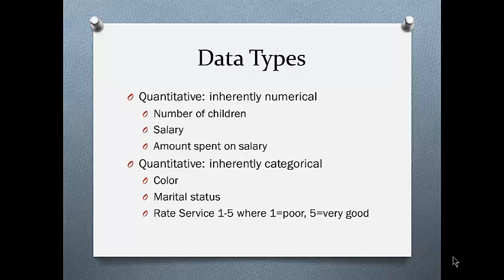And you need to be very careful. A number doesn't necessarily mean it's quantitative. If you ask your customers to rate the service they've received on a scale of 1 to 5, where 1 is poor and 5 is very good. Well, 1 is a number, yes. But it's not quantitative. It's not inherently numerical. They're really talking about it being poor. They're talking about a category. So we need to make sure we're careful. Just because it's a number, does the number put them in categories, or is a number an actual measurement?